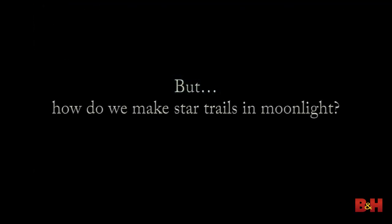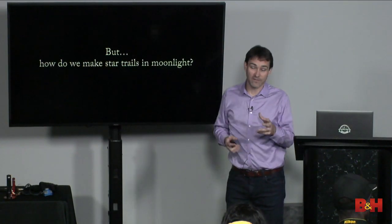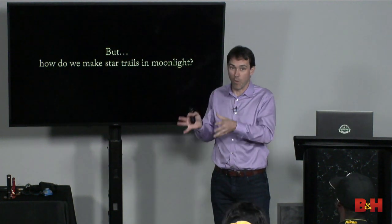But how do we make star trails in moonlight? This is another question we get a lot. In fact, I was just at a conference in the Smoky Mountains last week, and a conference in Acadia a month ago. Both times we had a full moon, and people said, oh, well, we can't do star trails. Yes, we can.